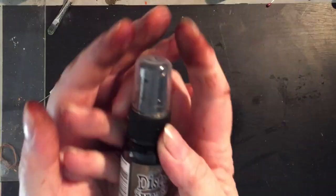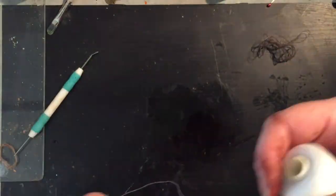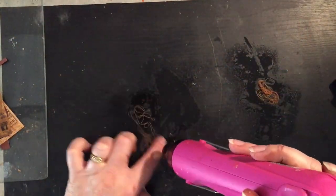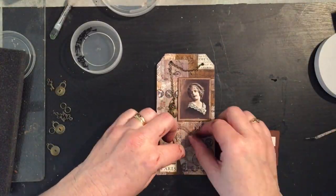I also want to bring some cotton into this tag as well, but I only have white. Now you can stain cotton by just using whatever you have, so distress ink, distress stain, and just rub it in with a bit of water, heat set it with a heat tool, and there you have it. So I've just made my own vintage thread.